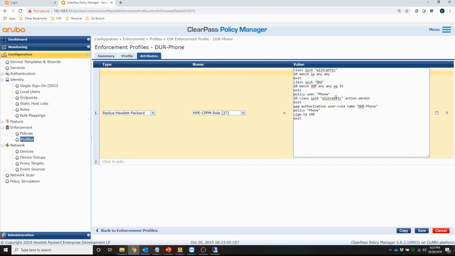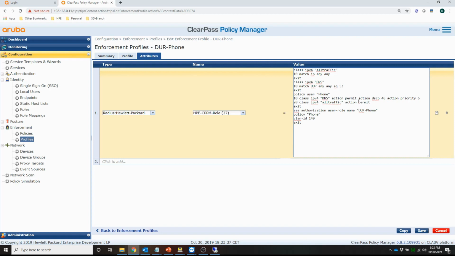And what I also have to do is add this class to the policy. So what I will be doing is the following. I will be adding this line here. So adding a rule, adding a class to the policy, saying this is the DNS class.